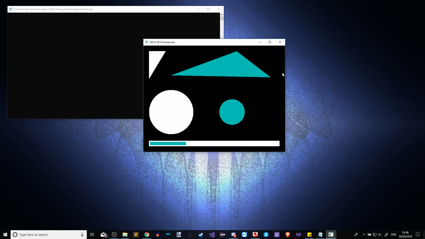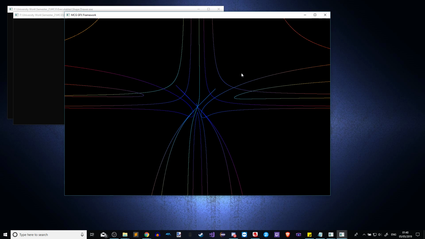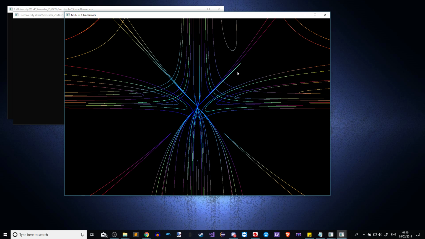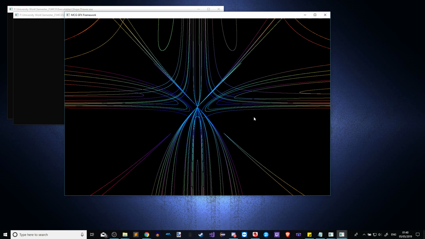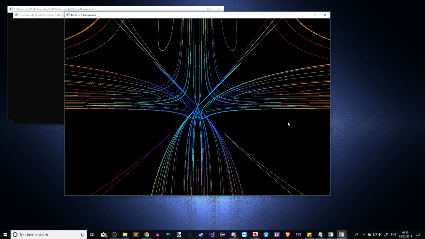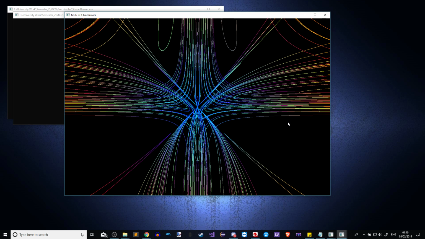Following that, the next program is a function grapher. This takes parametric equations and draws them to the screen using a t-value, which is the timer value increasing every frame of the animation. So each new line being drawn on this is a new t-value that is increasing for each frame. This again is just x equals some equation for t, y equals some other equation for t, and then that is being mapped onto the screen.